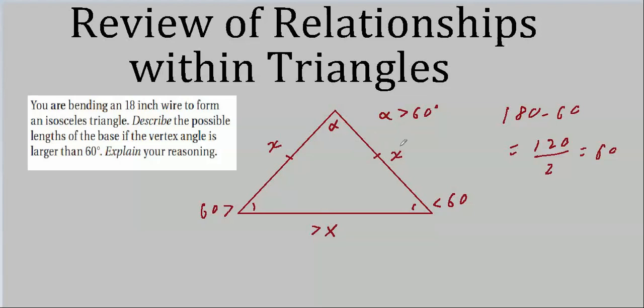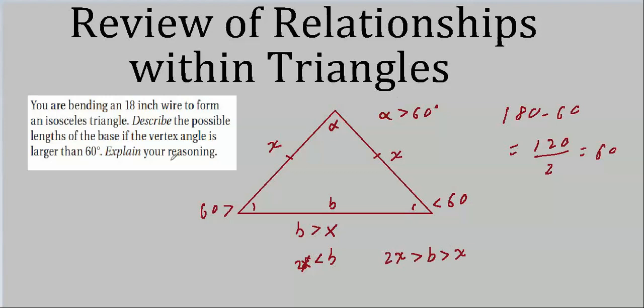This side here is greater than x. That's all we know. It's larger than either one of these. It couldn't possibly be larger than the two of them together. That would violate the triangle inequality. So it's greater than x, and it's also less than 2x. So if we call this side b for base, I can put it in here. Now I can rewrite these two conditions over here. B is between x and 2x.